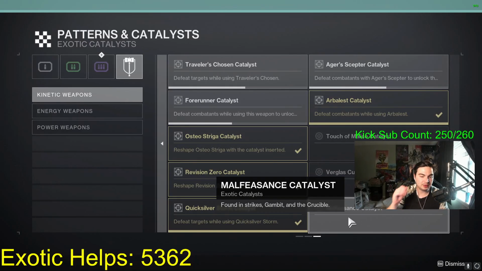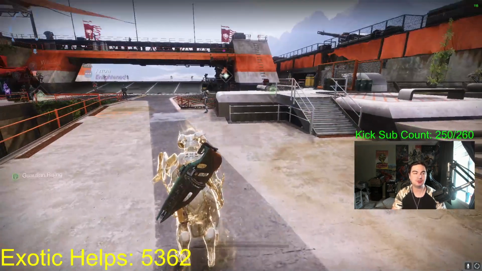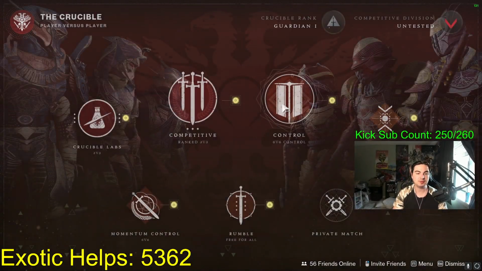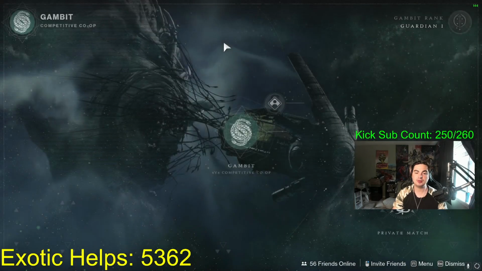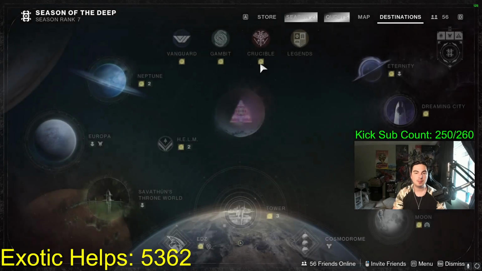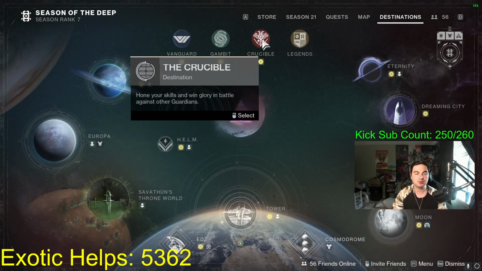Alright, so in order to get the Malfeasance Catalyst, the hazard is introduced in Season of the Deep, and all you need to do is play Strikes, Crucible, and Gambit. Each of these activities has a chance of dropping this Catalyst, so you don't have to win your Crucible or Gambit matches. You really just have to play those game modes and hope that it drops. You can also run Strikes as well and hope that it drops from that. Those are the three different activities that you can get it to drop from.